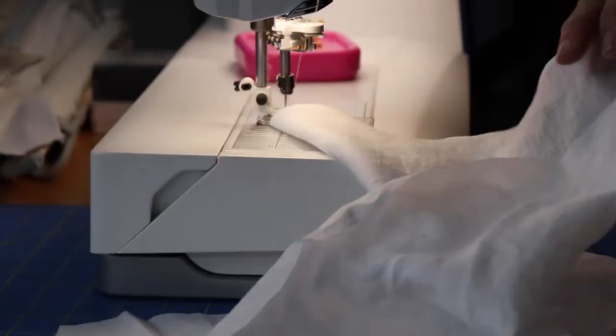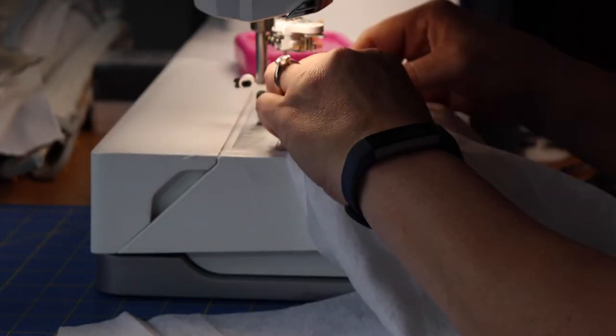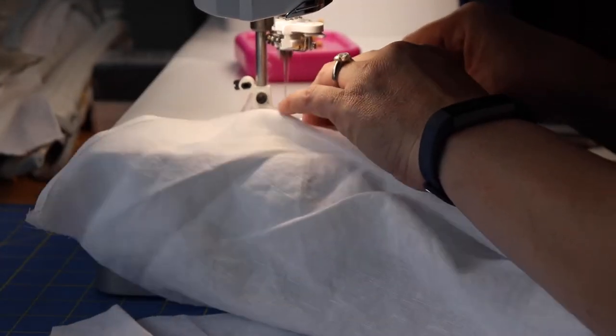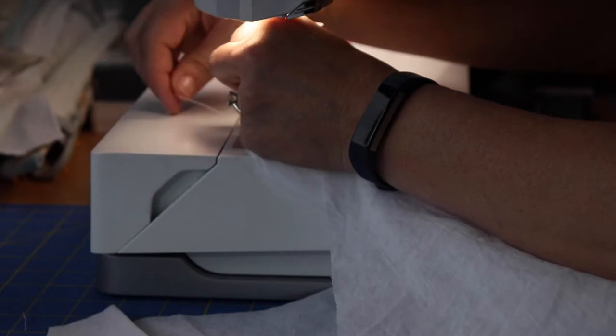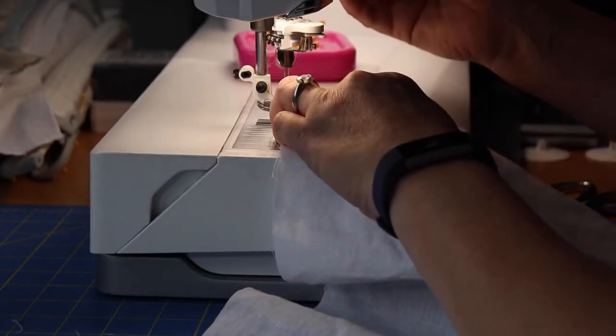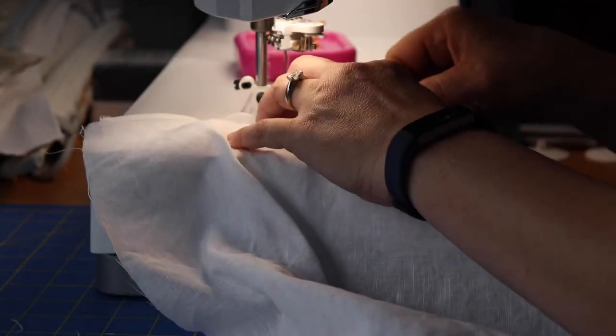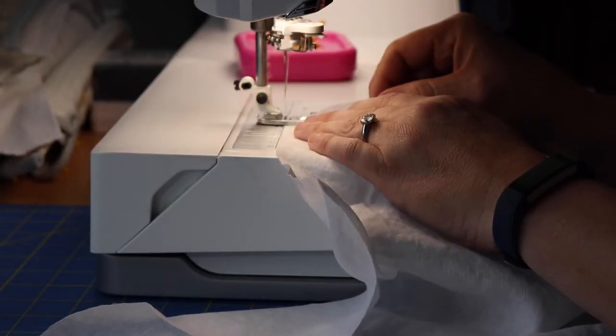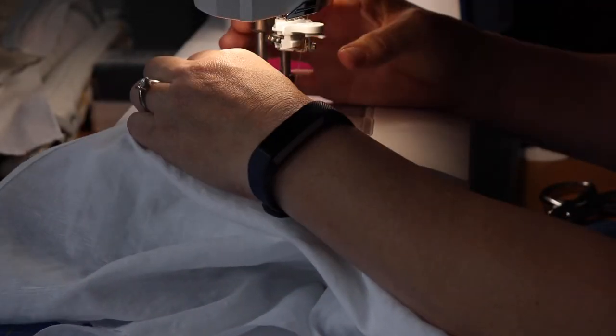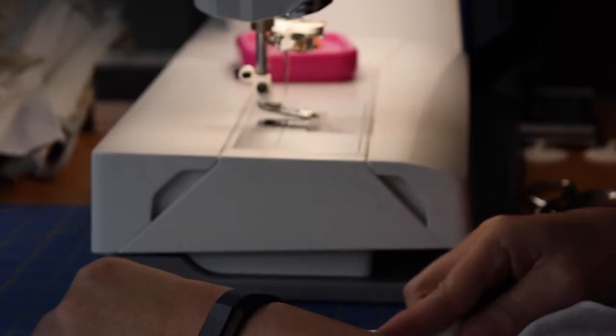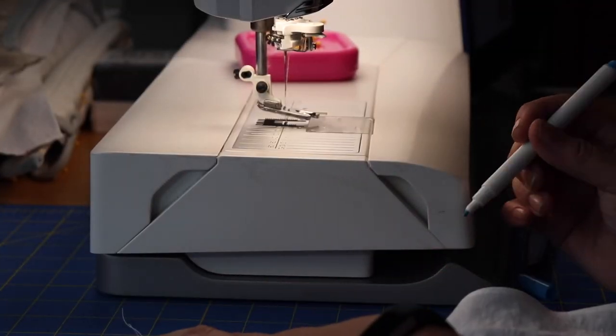And with that, the bodice is done. I just will need to add the skirts in a little bit. The first part of the skirt was that I hemmed the bottom of both skirts and I hemmed both side edges of the skirts before I attached the front to the back. And I did that because I am leaving that split in the side, so I wanted to have a nice finish since the rest of it's going to be closed with the French seam.